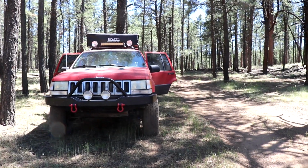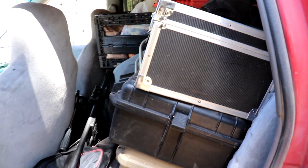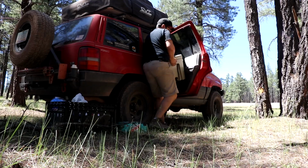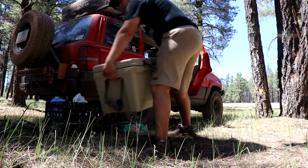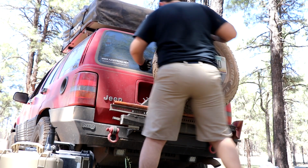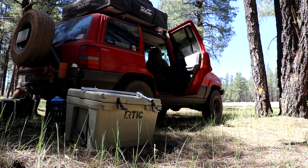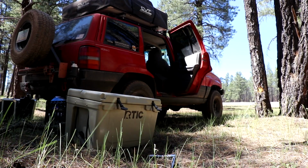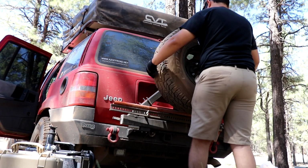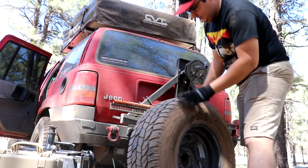Parked in a nice shady spot off the busy road, I got to work on changing the tire. The first order of business was getting to my tools, which of course were buried underneath the rear seats. Next up, I had to free my spare tire. It turns out the socket that I bought specifically for changing tires didn't actually fit the lugs on the spare. Luckily, the factory lug wrench, which I still had underneath the seat, fit the spare tire. Otherwise, I would have been screwed. Definitely a little bit of oversight on my part.